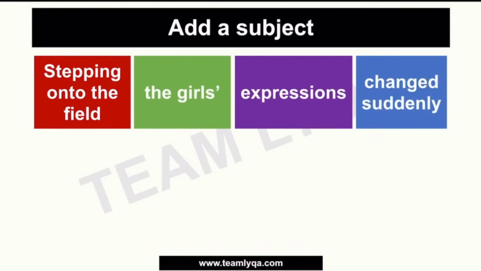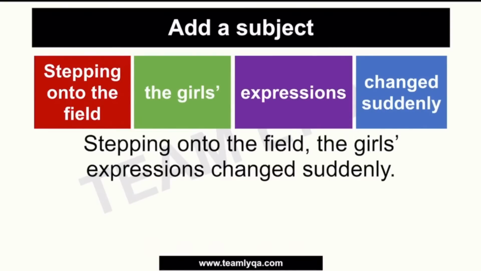So you have options, okay, on how to frame this. You could say na simpleng-simple lang, stepping onto the field, the girls' expressions changed suddenly. Now, if may question kayo kung bakit may apostrophe dyan, we have a full lesson on apostrophes. You can watch that right here sa I-button. Ililink ko na lang doon. Ang ibig sabihin lang yan, ownership, no? Kasi all the girls have yung expressions na yan. Okay? Plural kasi yung girls. Kung isang babae lang yung pumunta sa field, ang mangyayari yung apostrophe should be right here. Pero dahil marami sila, again, doon sa picture kanina, it has to be the girls' expressions changed suddenly.